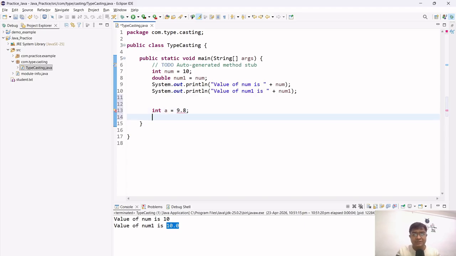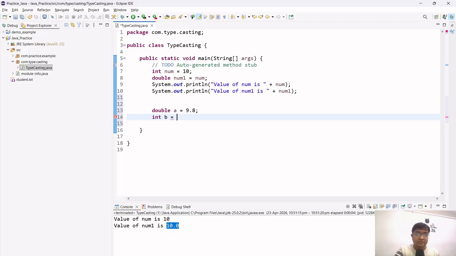Now this is my integer variable, or sorry, I'll give it as a double. I'll take a double variable a, and I'll give the value as 9.8. Now I have an integer variable b. Now I want to convert that double variable into the integer variable.